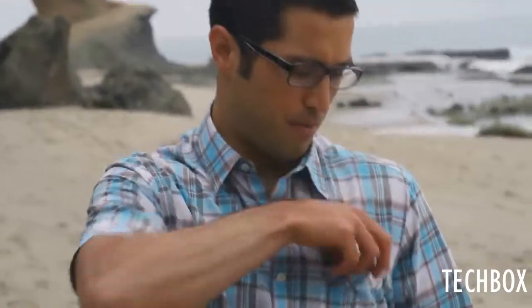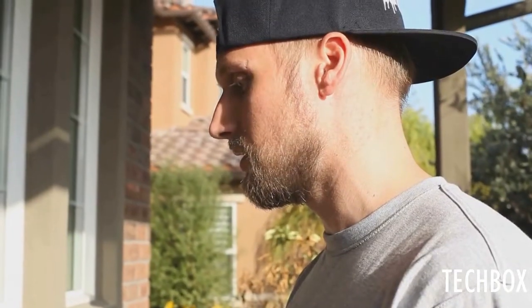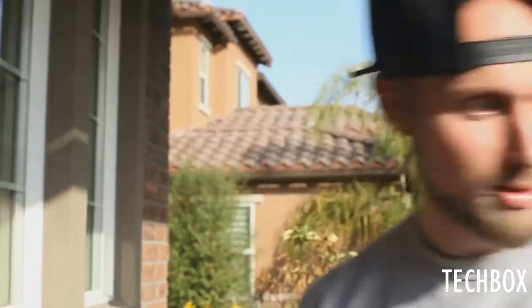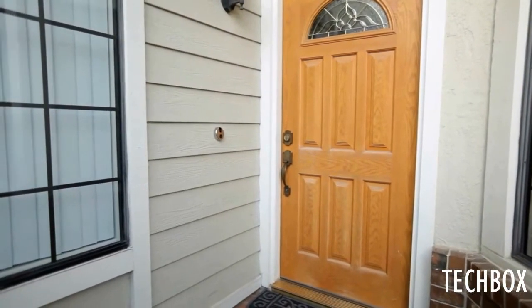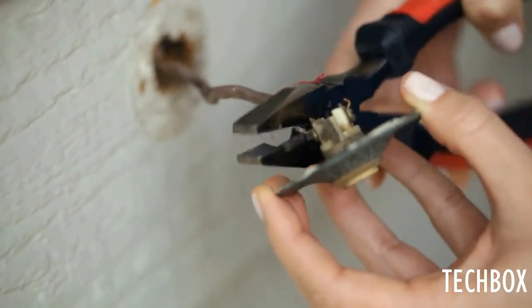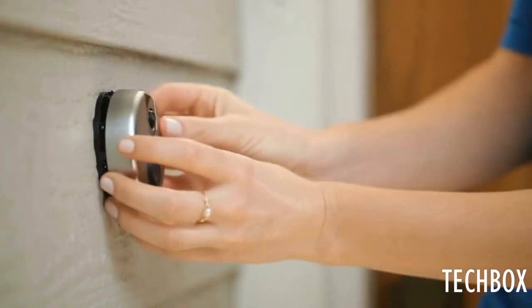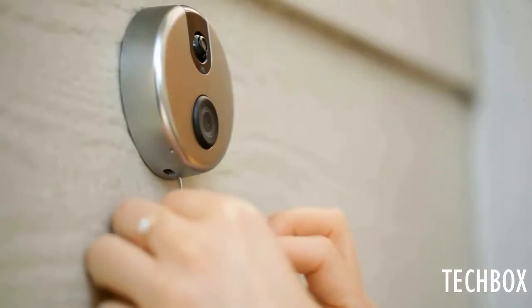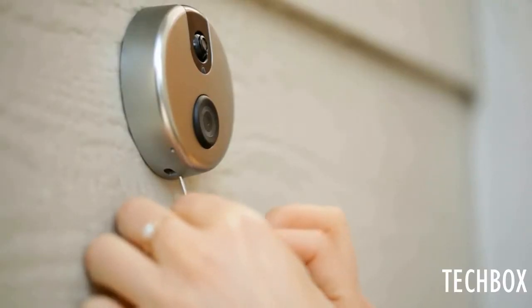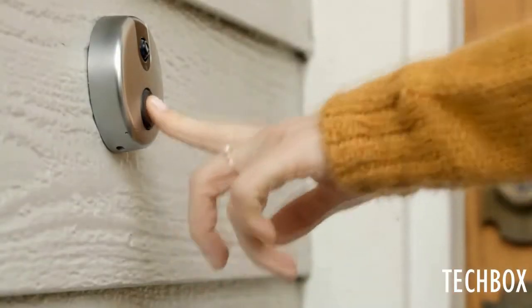Someone's at my door. "Hey John." "Hey Andrew, want to go to the beach?" "Yeah, I'm already down here. Why don't you come down to our usual spot?" "Okay, be there soon." Installing SkyBell is easy. Simply remove your old doorbell and attach the same two wires to SkyBell. Secure the device to the wall with four screws and use the security set screw to secure it to the mounting plate. Only you can remove the device once it's installed, and your home's doorbell chime will still work.